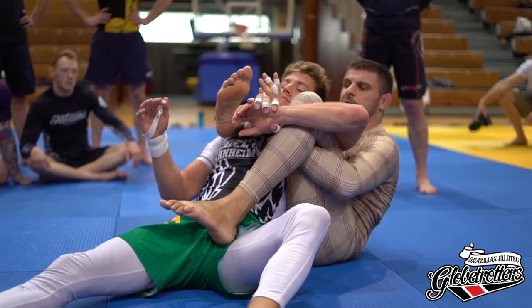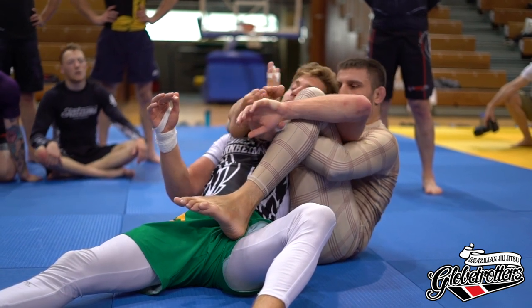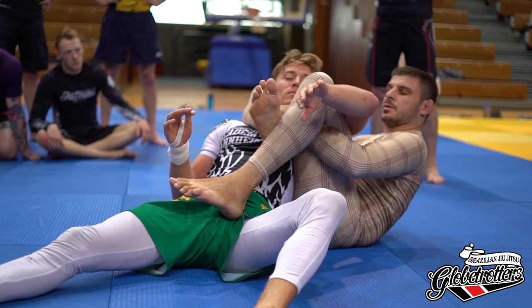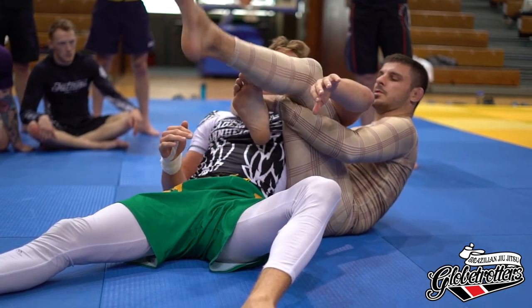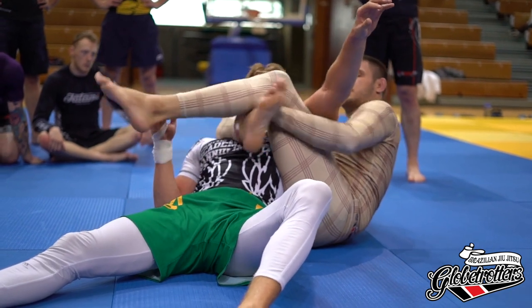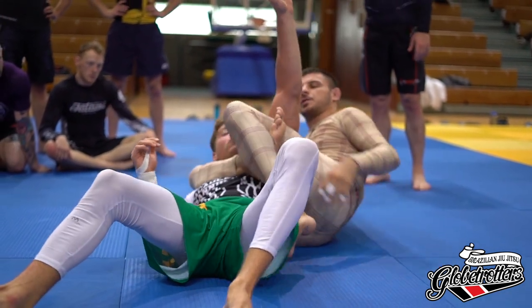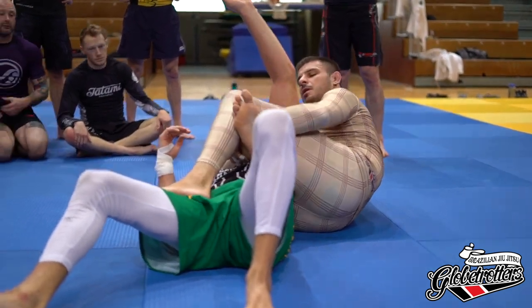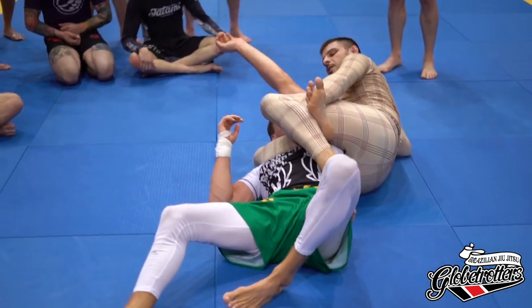It looks very confusing for him. Maybe he doesn't even know what's going on. Just grip your own leg. And now be careful, just don't lose this because you're almost surely about to triangle him. Just don't mess it up. Now I have it closed and I still don't let go because this is okay. It's also very strong, can submit him, but with the hand together, it's even stronger. You're pushing your own leg to the side.